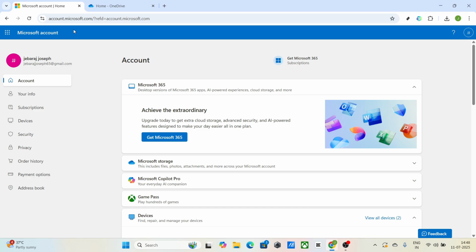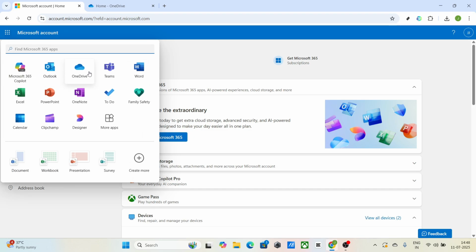Once you're there, the next step is to sign in. You should be able to spot the sign in button easily, and it's your key to accessing your personal Microsoft ecosystem. When you click on Sign In, you'll be prompted to enter your email address. Make sure to use the email you created your Microsoft account with. If you're someone like me who uses multiple email accounts for different purposes, it's crucial to use the one associated with your OneDrive account. After entering your email, go ahead and click Next.